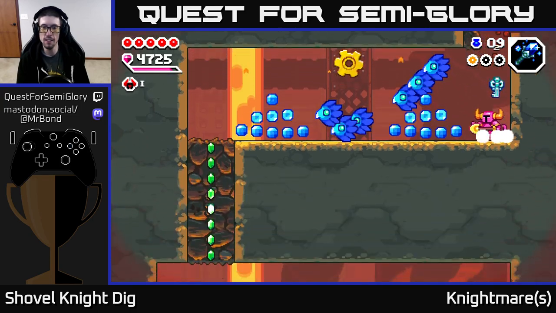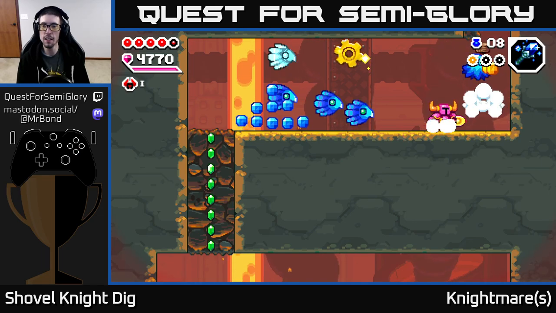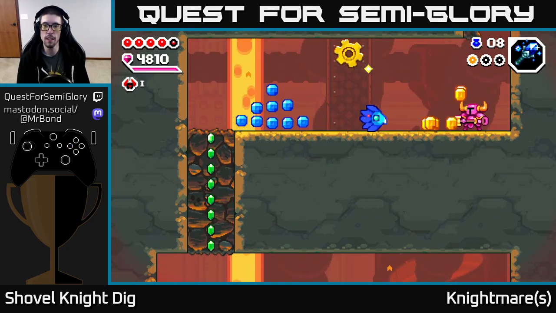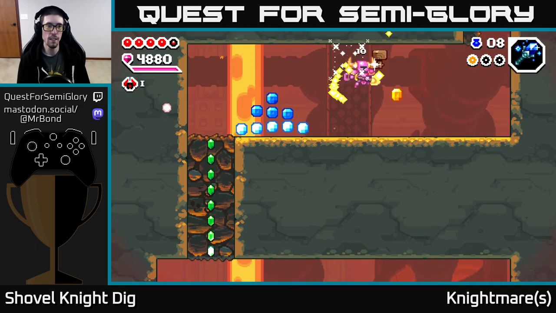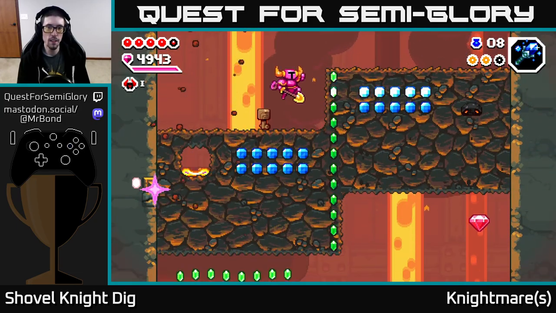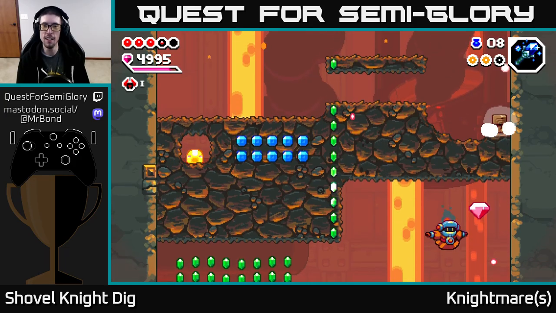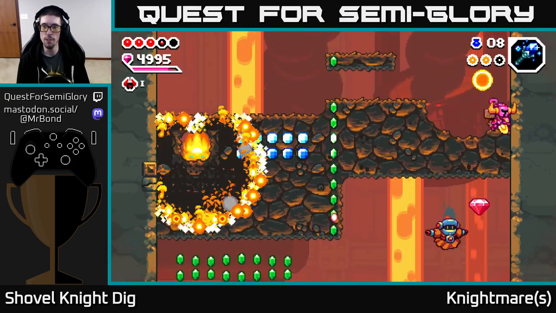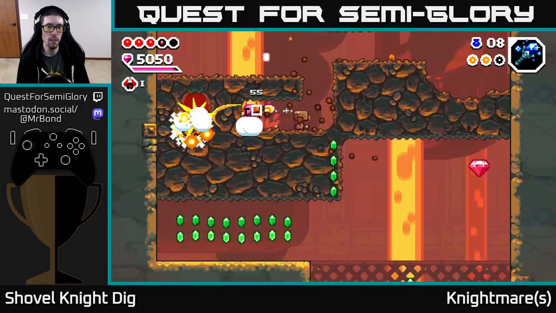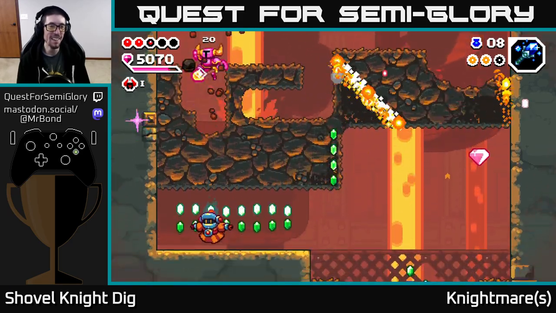Okay. Oh. Well, there goes that. And we get a key back for our trouble because... Alright, so there's two, and we can skip the third one. Oh, shit! Still got hit by that. Oh, don't you dare. Okay. Oh, you little... Oh, the key! Oh, you little bitch.